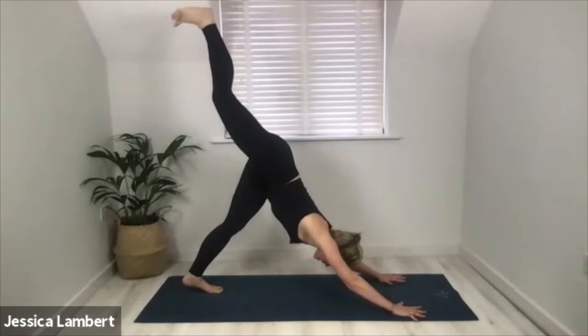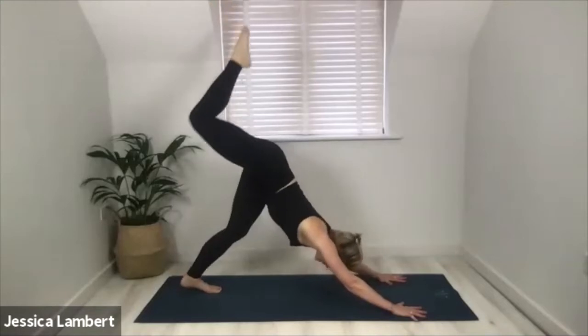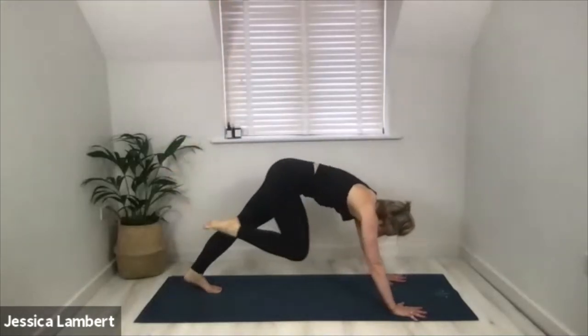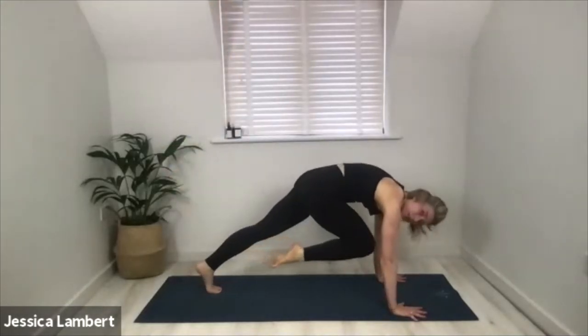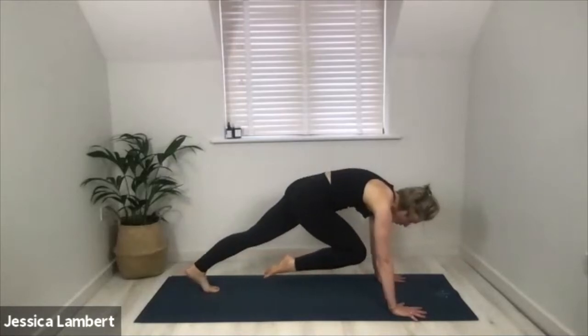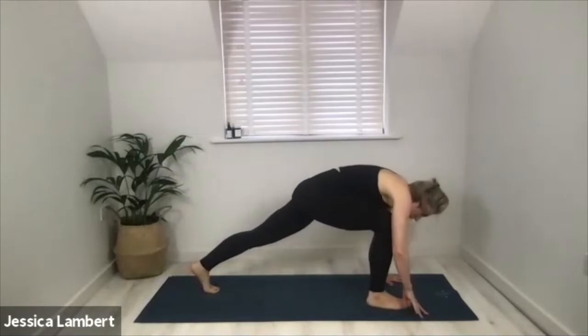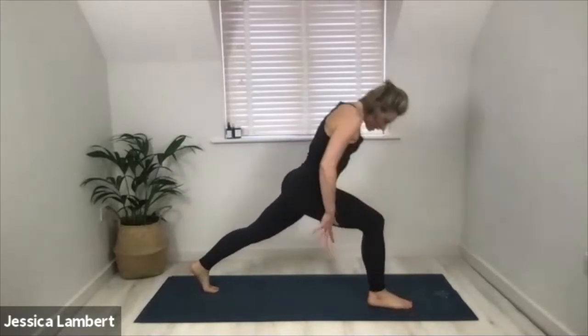Push into both hands at the same time. Pull the waist in. And then right knee comes into the chest. Hold it there. 5, 4, 3, 2, 1. Step that right foot forwards. Rise all the way up, high lunge.